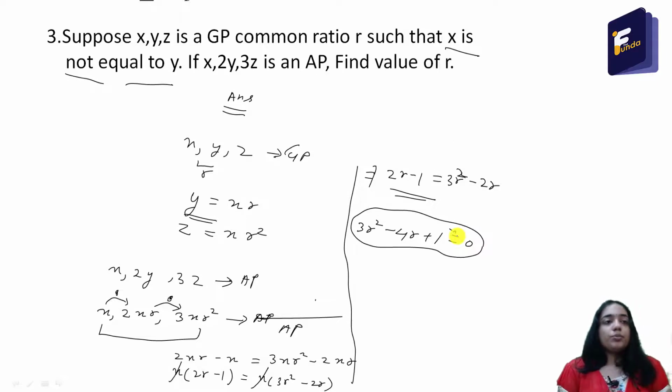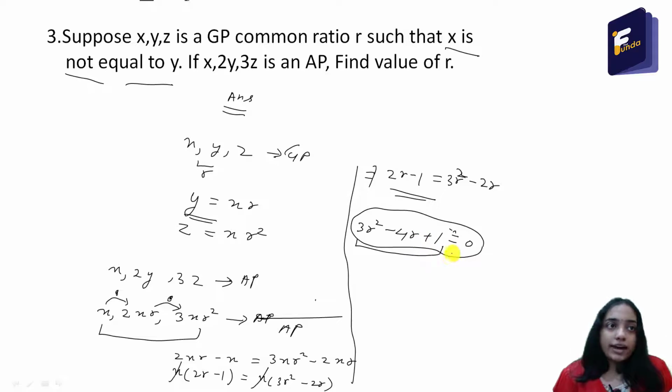So how are we going to solve a quadratic equation? We are going to factorize this. If you don't know how to solve a quadratic equation, just remember that in the case of a quadratic equation, you have to factorize the whole equation and write it as a product of two factors. That is the meaning of factorization.